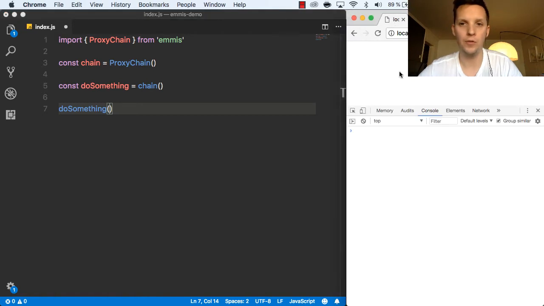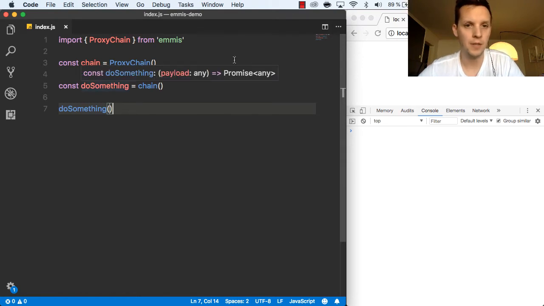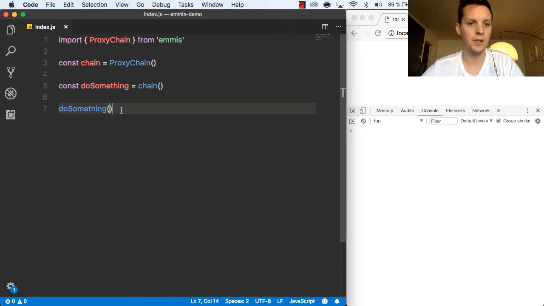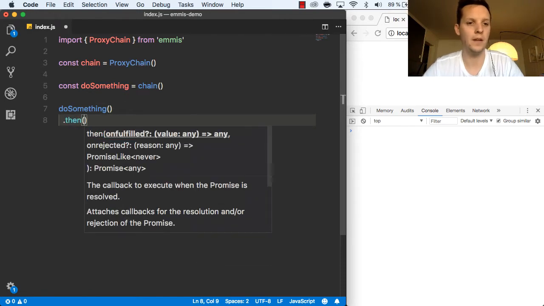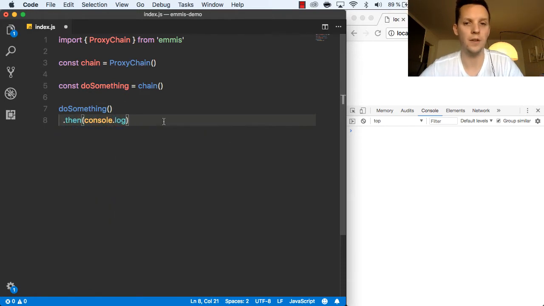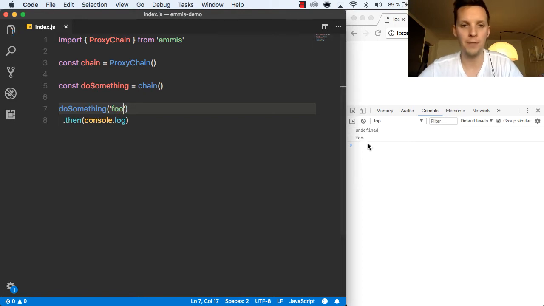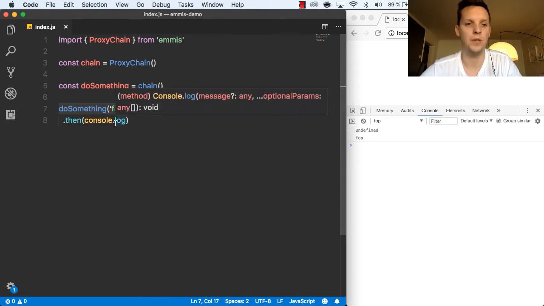So let's move over to the application here, and nothing happens right now. But if we take a look at this, it actually returns a promise. So let's just have a quick look at that. We'll just log directly. And when I save now, we see that it says undefined. So what we're going to do here now is pass a value in here, and then call it again. And now we see that we get foo. So whatever we pass in currently is returned in this promise.